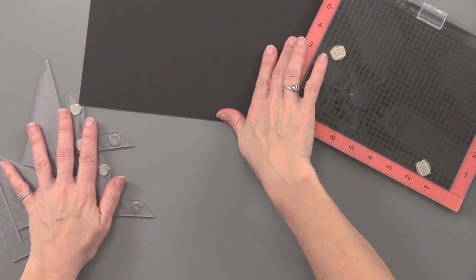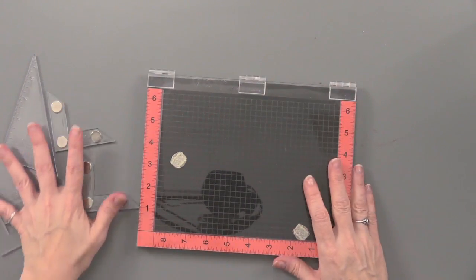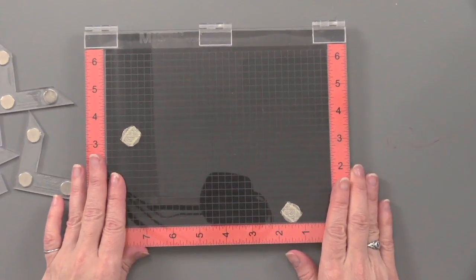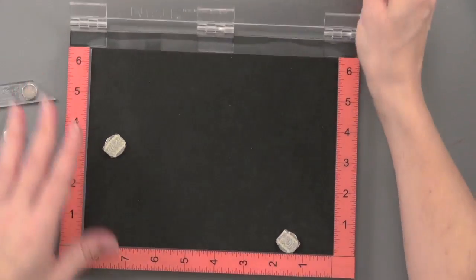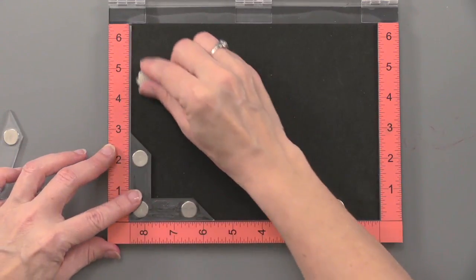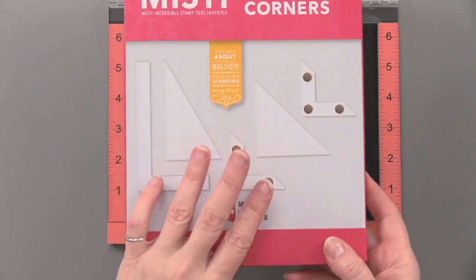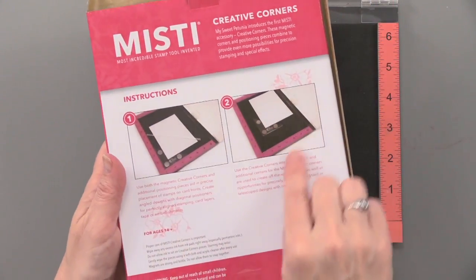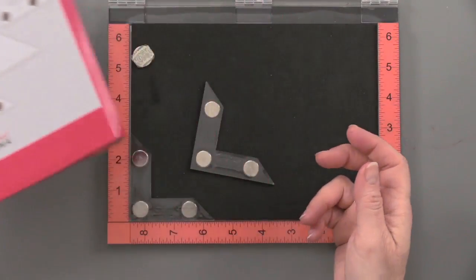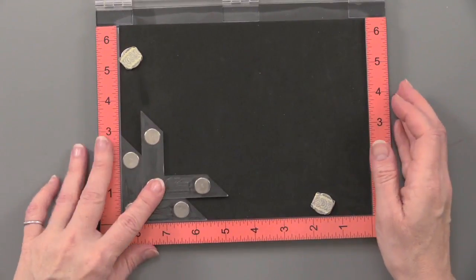So we're going to get these ready, and we're going to show you a couple of things that you can do with these. And like I said, be sure to see the product video for the MISTI if you're not familiar with that. So let's start by opening up the MISTI, and I'm going to place 2 of the corner guides right here in the corner. I'm just going to show you a few things. I do want to point out that on the back of the Creative Corners box, it definitely shows you some great ways of using these. I also found some great YouTube videos for that, but this is just an easy way to use it, and I'll show you right here.